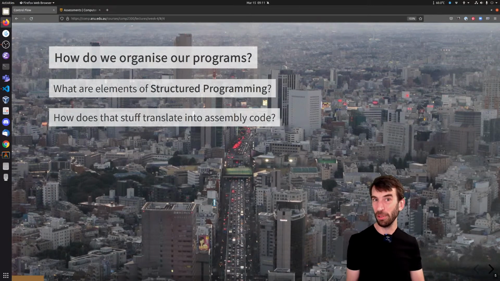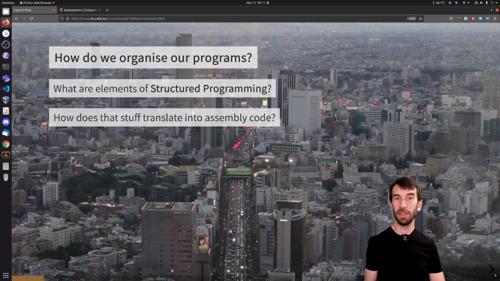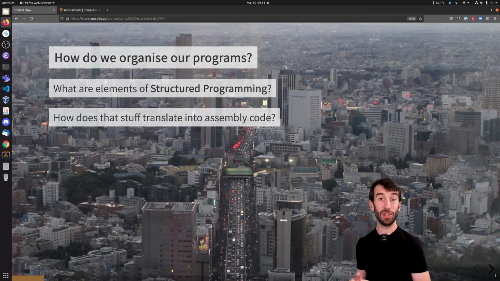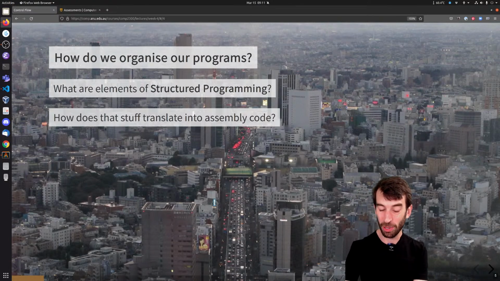You've probably seen a few loops in your programs already, like the main function, which has a B main going back to the top. That's a very simple loop. But we might want to have loops that we have more control over. And the final one is functions, which we're going to talk about next week. But today we're going to talk about how these conditionals and these loops translate into assembly programming language.